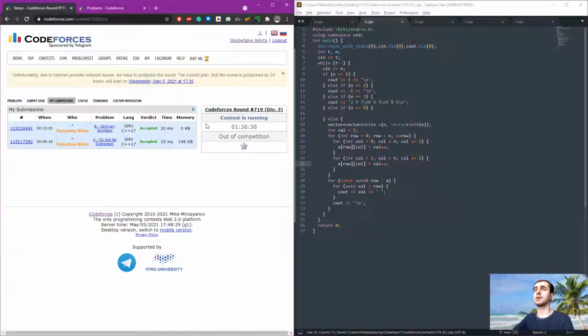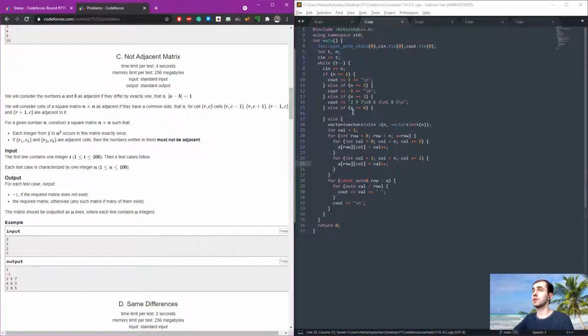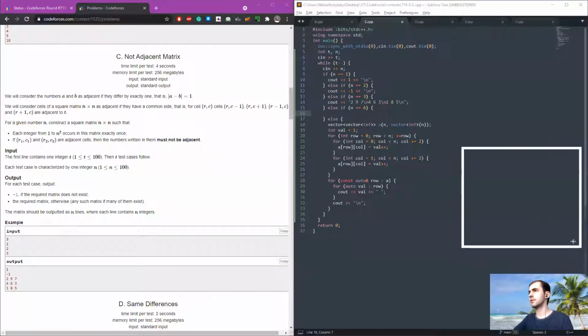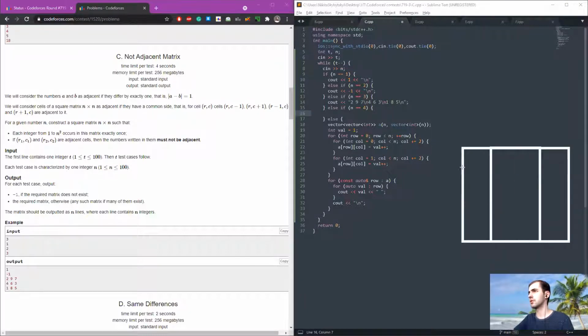By the way, problem B got accepted, very nice. And then we have to fill 4x4 table with mentioned numbers. Start 1, 2, then like in my construction, we put 3 here, but we cannot do that.